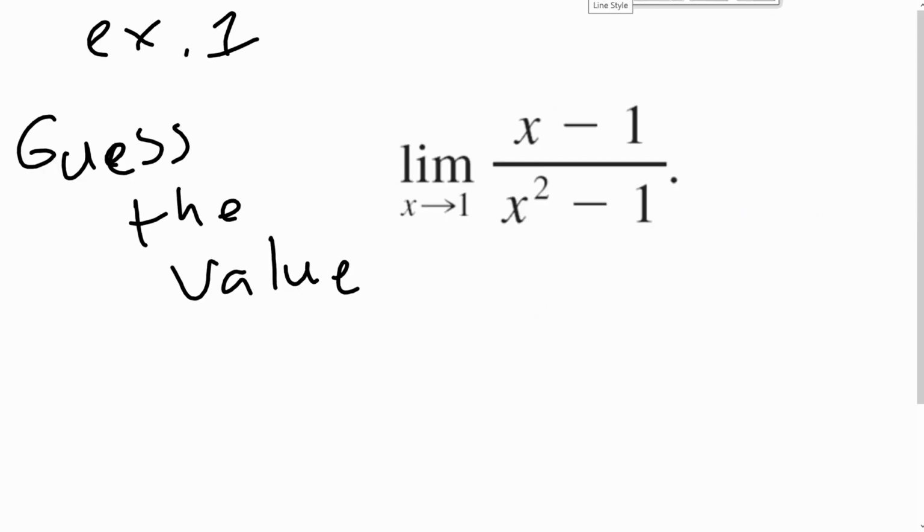So you go ahead and try this one and try to guess it as we get closer and closer to 1. What is this value going to be? And remember, when we do plug in 1, we get undefined. So that's why we can't just plug in 1. Sometimes if it was a 2, then yeah, we could just plug in 2 and get that number. That's the one where it just went like this, where it was defined at that point. This one might look like there's a hole here and just a hole.